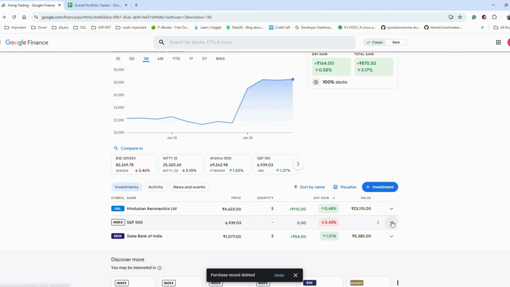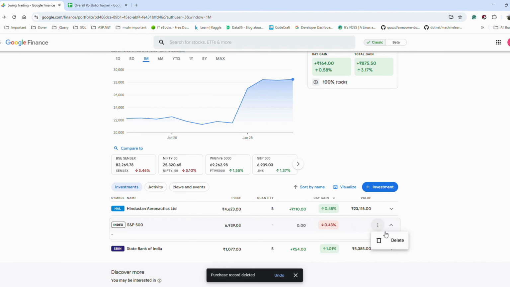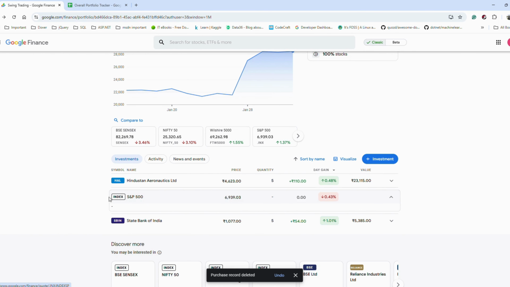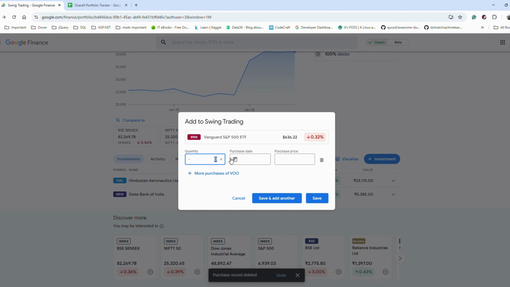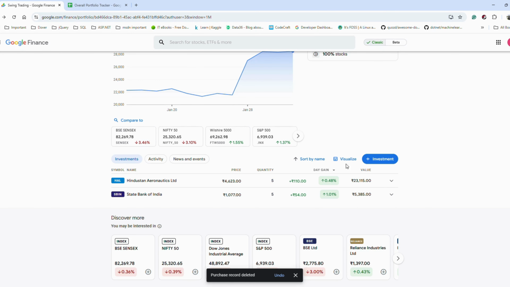S&P 500, sorry, it's an index, so I cannot do that. I'll just delete it. I will invest in WU instead. For WU I would say I have purchased 0.5 quantity, the purchase date is the 27th, and save it.